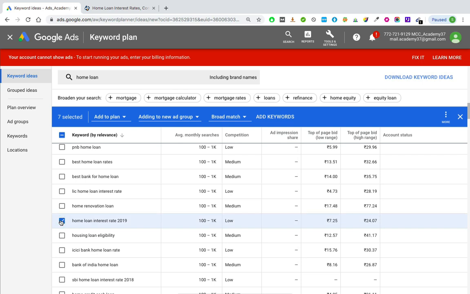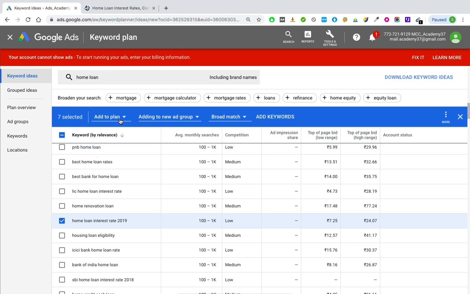Okay, now assume that I've spent time and shortlisted all the keywords which are related to home loan interest. Now what are we supposed to do? Now we need to add these keywords to an ad group named home loan interest, and we need to add that ad group to the campaign that we created in the previous sessions.